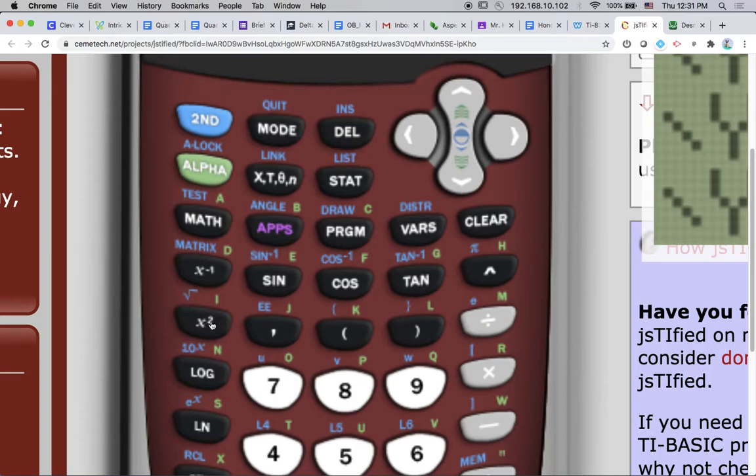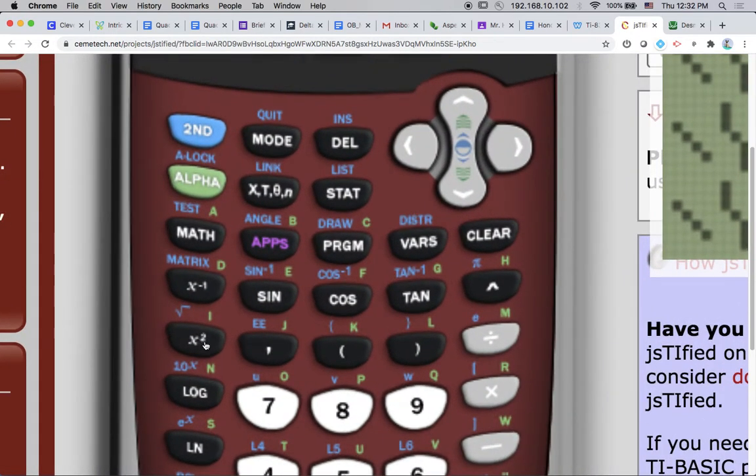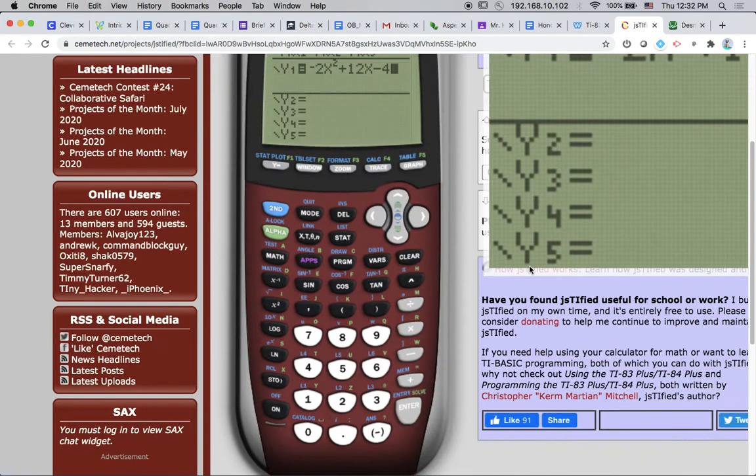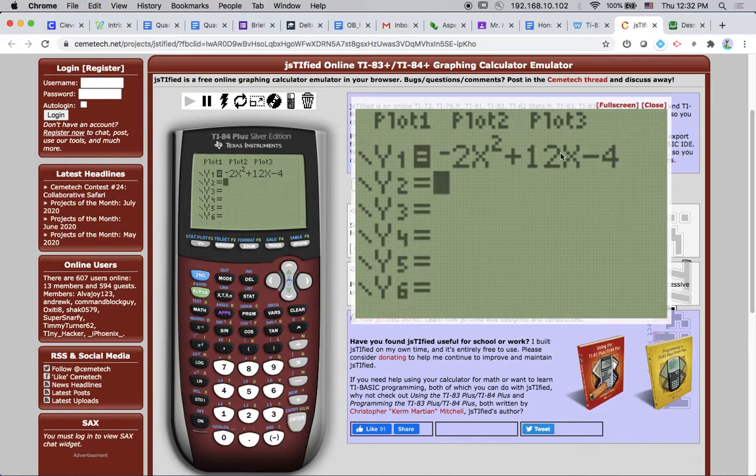Not interested in that. The equation that I've got my heart set on is negative 2x squared plus 12x minus 4. Here is the squared button right here on the left side. Making sure that I'm using all the right symbols. That's the negative sign. That's the subtraction sign. To square this x, I simply used this squared button over here. I also could have used the caret to raise my x to the second power. So I've managed to edit the equation. I'm going to press enter.